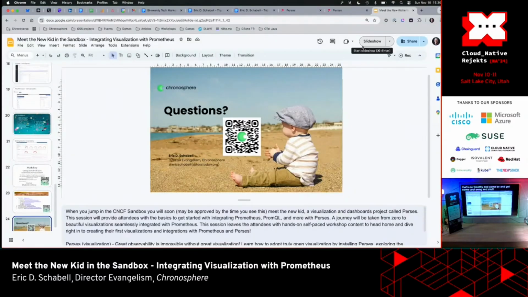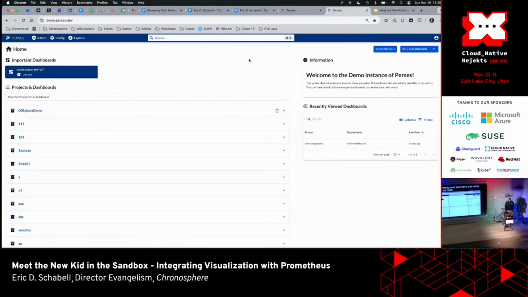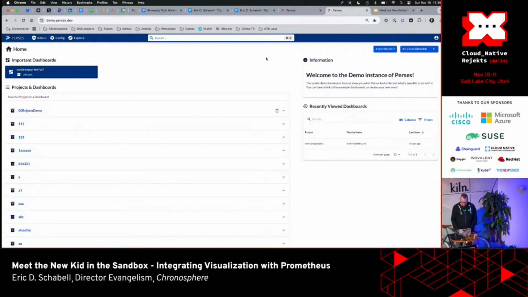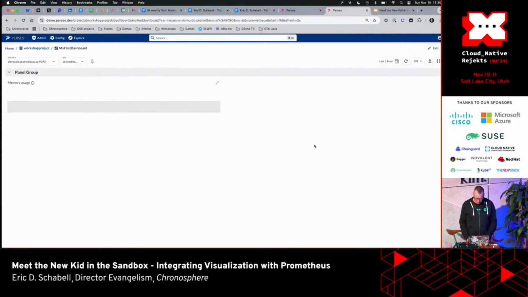Let's see what they'll let us do here. So first off, this is logged into the, see how good you guys can see this. Is that big enough? Yeah. So this is demo, the demo one, demo.perses.dev. You see over here they have a recently viewed. I actually imported my dashboard a while ago. They seem to have left it in there, but I'm no longer authorized to do anything with this.